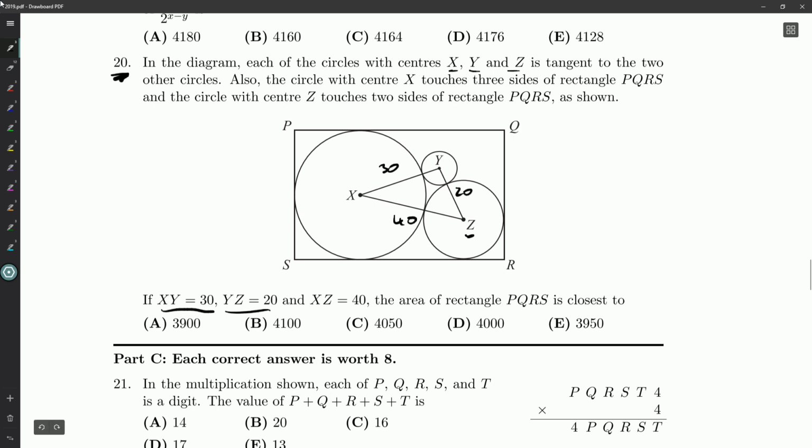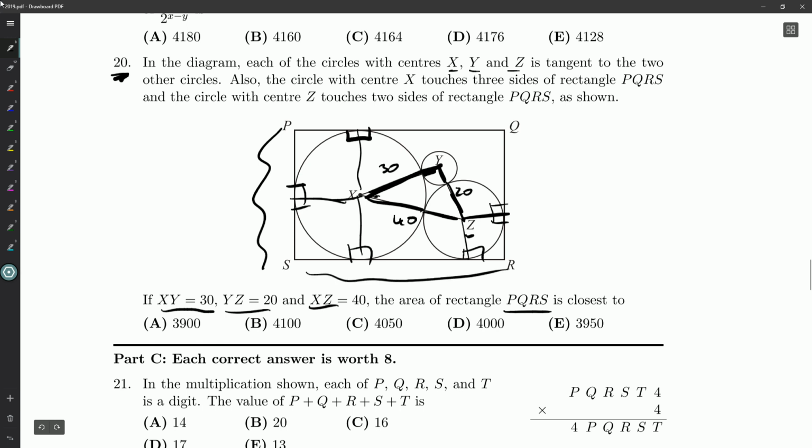Alright. So anytime I see circles that are tangent to things, I immediately connect the radii up. I would still connect the radii when they're tangent to other circles as well, because a tangent circle forms a straight line, which we don't really need to know because they're telling us that. But being tangent to the sides tells me I've got a bunch of right angles. That's going to be helpful because we want the area of rectangle PQRS, or at least to get close to it, which means I'll need to figure out this side length and this side length. So how are we going to do that?